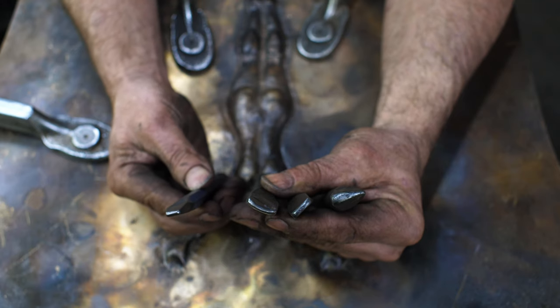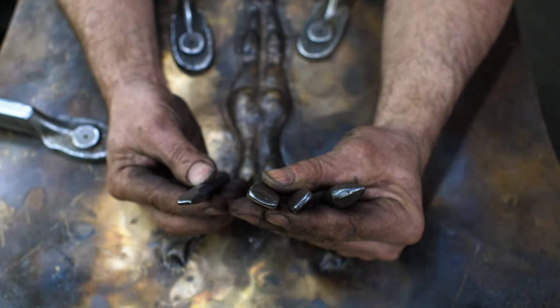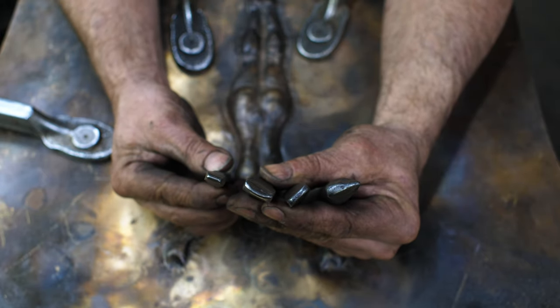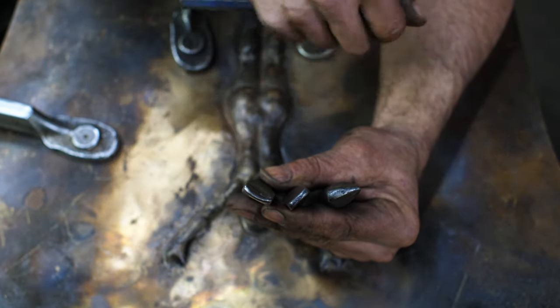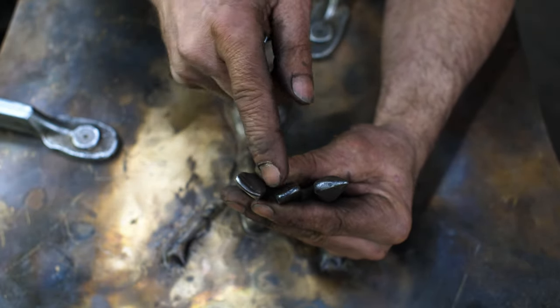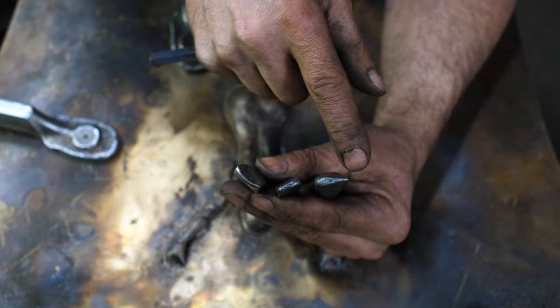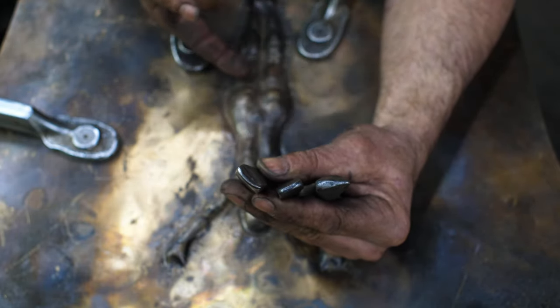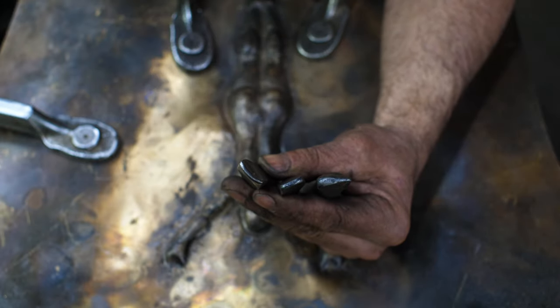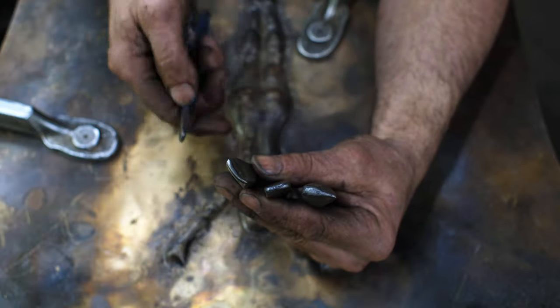All right, work hardened. That was pass number three, I believe. I'm just going to anneal it again. Just wanted to show you the tools that I've been using. So far, I've just used these three. This one has a bit of a radius on it, a dull chisel. This one is just a short dull chisel. And this is my teardrop shape. I do a lot with these. I don't need a whole lot of specialty tools on this particular shape, so it's all pretty much going to be done with that.